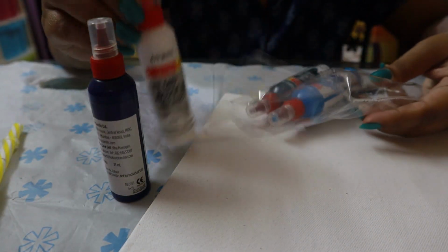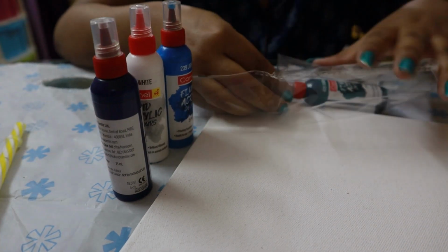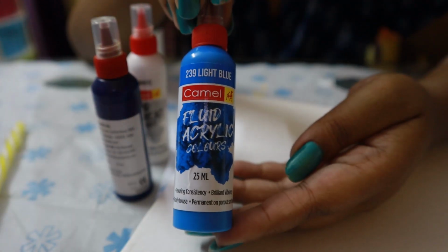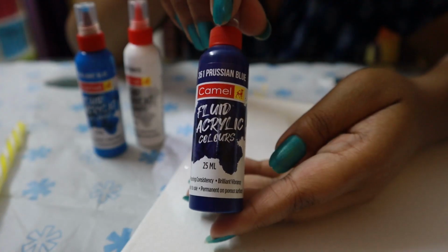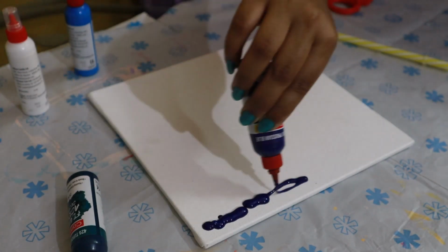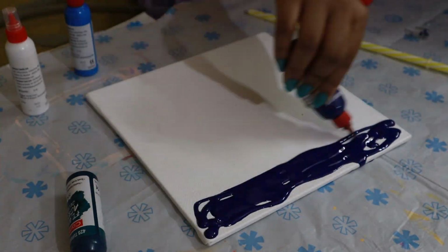So anyway, in this set there are 4 colors, and they have this tube kind of thing, not tube but like a bottle with a nozzle. So the first color is this turquoise blue, then light blue, then we have this white shade, and lastly Prussian blue. So these are the 4 colors. So I'm planning to make something that signifies sea, aqua stuff, anything like that.